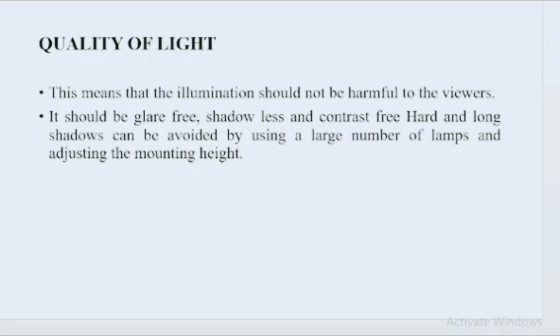It should be glare free. Glare free means heavy brightness should be controlled. And also shadowless. If we feel a shadow falling beside us, behind us, or in front of us, we feel something irritating, right? So it should be shadowless and free of hard contrast. Long shadows can be avoided by using a large number of lamps. If we use a large number of lamps, then we can avoid the shadows as well.